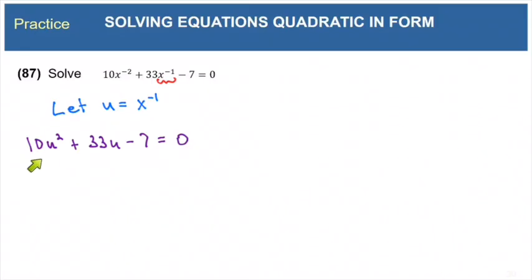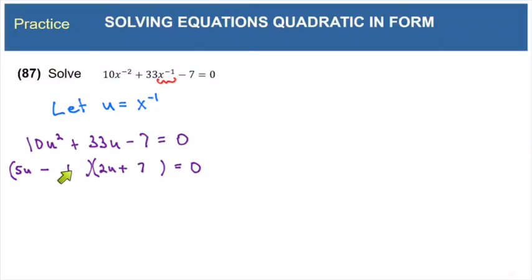Okay, now we have a quadratic equation, and let's try to solve this by factoring. So we're going to break this into two binomials. u squared can probably be written as 5u times 2u. The signs in our binomials will need to be different, so I'm just going to put a minus and a plus. I will know if I need to switch these around later, but for now this is fine just as long as they're different. Okay, last times last has to be 7, so I'm going to have to use 1 times 7.